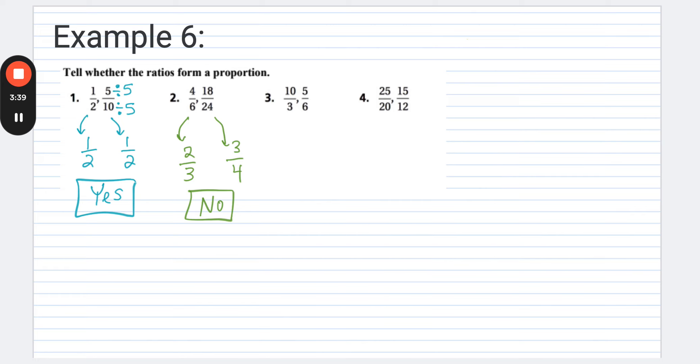All right. Moving right on to number three. So we have 10 to three comparing that to five to six. Now at first glance, I would hope that we would notice like this is an issue that 10 to three, because that is an improper fraction and five to six is a proper fraction. So automatically not going to be a proportion, but if we go through the math to prove that, to just really show the math behind it, I'm going to go ahead and set up a proportion here just because it's been a while since I've done an example with that. And so I'm just setting the one ratio equal to the other. And then we're going to do our cross products to see if it turns out to be the same. So the cross products, you're going to do 10 times six, three times five, 10 times six is 60, three times five is 15. Those are definitely not equal to each other. And so we would conclude, no, that is not a proportion because again, those cross products did not equal each other.